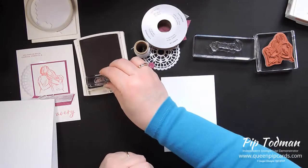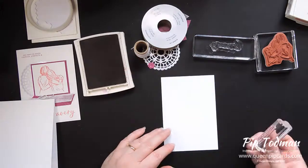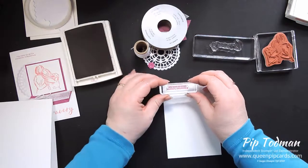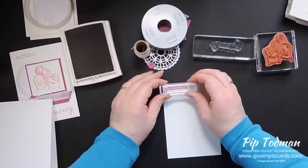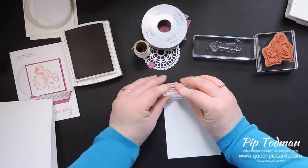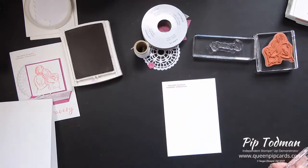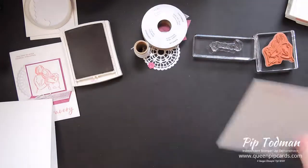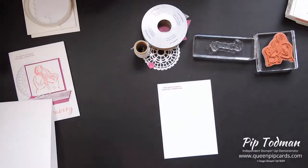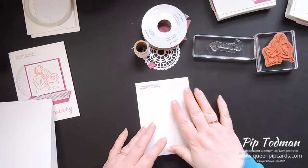Very crooked, Pip. I might have to stand up, hold on. Because it's a little stamp and I'm doing it at the very top, I need to get higher so I can see over it. There we go. Much better. Still a little bit crooked, I think, but no, that's better. Okay, so that goes right at the top up there.